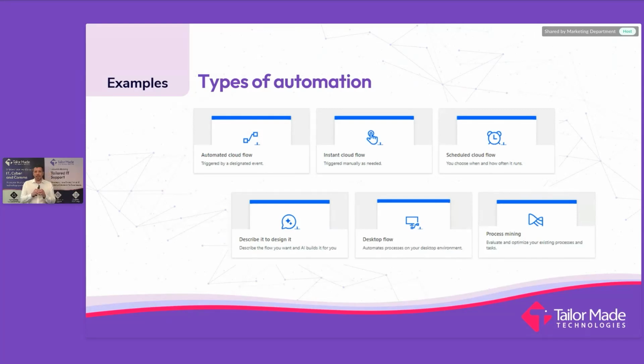So basically, that's where AI comes into it. I can type a prompt. You can say, well, actually, I don't know how to build all this stuff and find the right connectors and add stuff in and values and whatnot. So I'm just going to give you a rough idea of what it is I'm looking to do via a prompt, and Power Automate will go away and build that flow for you, just based on the text you've given. It needs more than that. It needs to know what documents to access, what it's trying to achieve, but it will give you a good start. Desktop flow we talked about a minute ago. That was where we can automate everything on our desktops, in that environment.